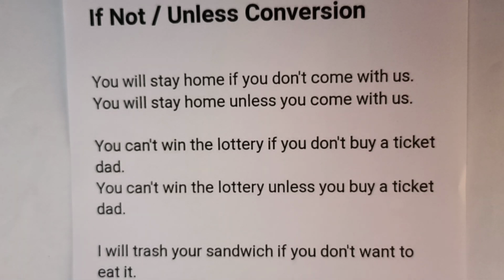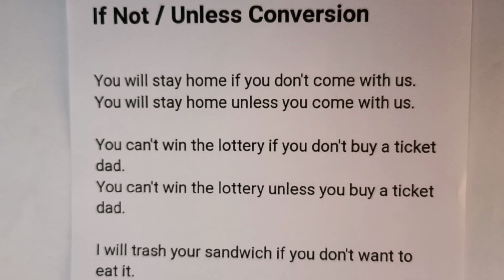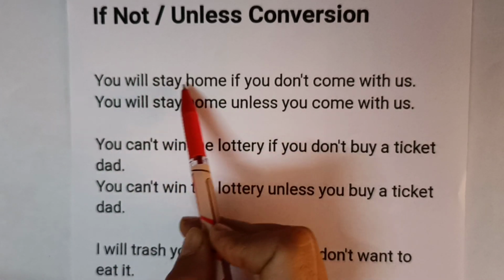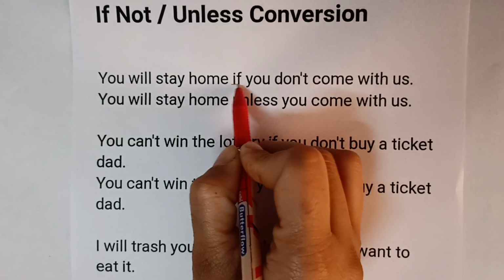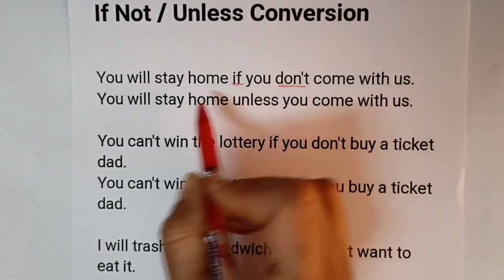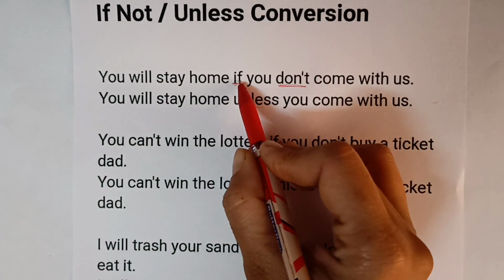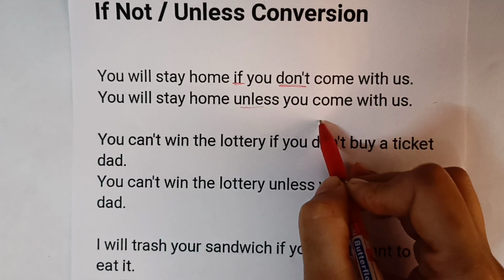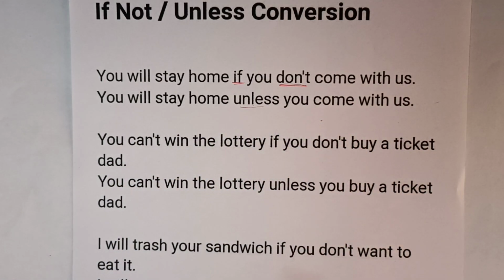In the previous statements, we have done sentences beginning with "if" and "unless". "If" and "unless" could be used in the middle of the statement as well. For example, you will stay home if you don't come with us. So here we have "if" in the middle of the statement and "do not". You will stay home unless you come with us. So "unless" is used instead of "if", and "do not" is removed in the statement. So the rules are the same, but it could be used in the middle of the statement also.